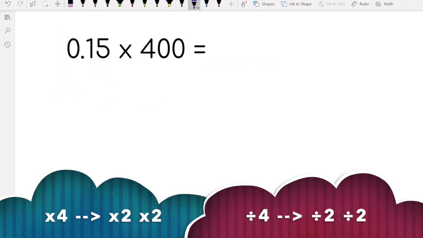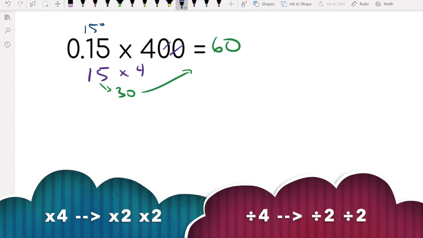Okay, so we're going to ignore the decimal, just like before, and we're going to ignore the extraneous zeros. This is like 15 times 4. This one's small enough, you don't even need to do the trick, but you could. You could double 15 to make 30, and double it again, and you have 60. And now you have to think about, does this make sense? Well, 15, I always like to do percents. 15% of 400 is pretty small. 10% of 400 is 40. It's going to be a little bigger than 40. 60 makes sense.